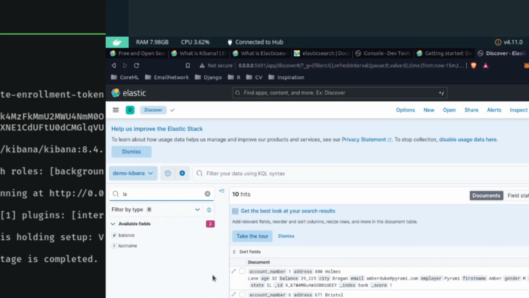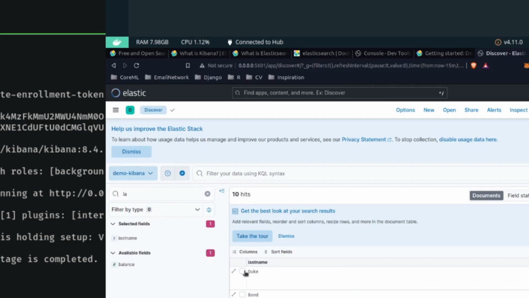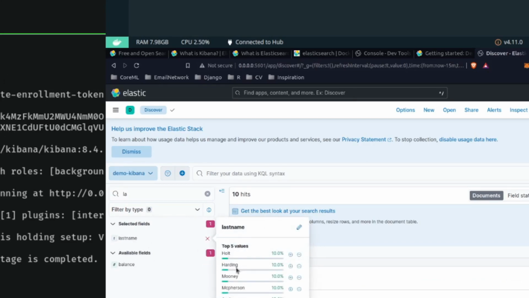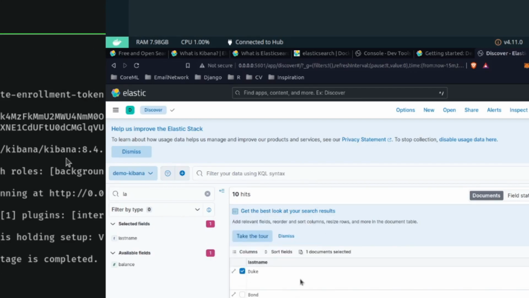So I could maybe construct my query just by doing this plus, and then I would say, okay, find last name, and then the top 5 values immediately, even before I do any queries, is going to give me the top 5 values of the last name, and it was going to show me Harding, Mooney, McPherson, Ayala, and I can visualize them. And you can select that, you can take that, and you can maybe filter for all of the records that have this last name. You can also filter out any records that don't have this last name, so the inverse of that. There's a lot of things you can do with this.